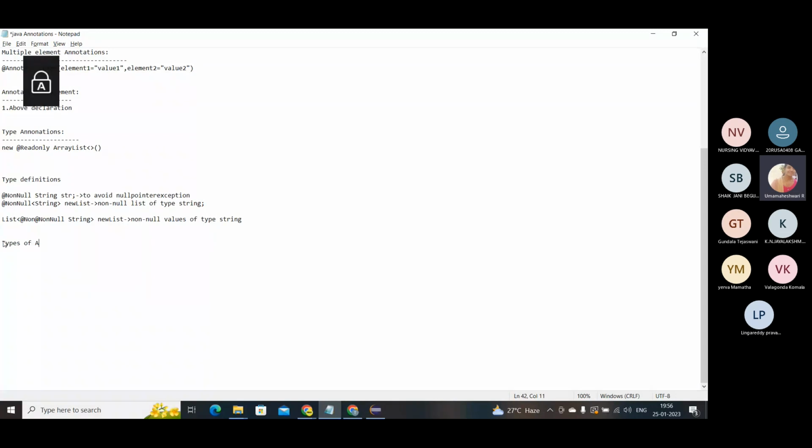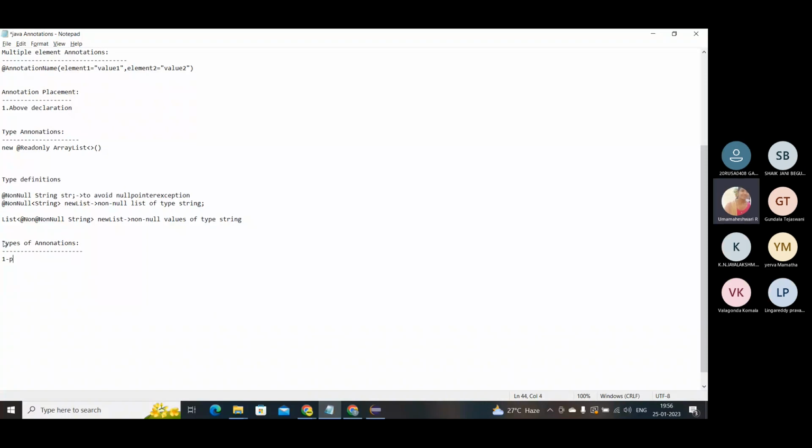Types of annotations again. What are the different types? The first one is predefined, the second one is meta annotations, and the third one is custom annotations. These are the three very important things we have.